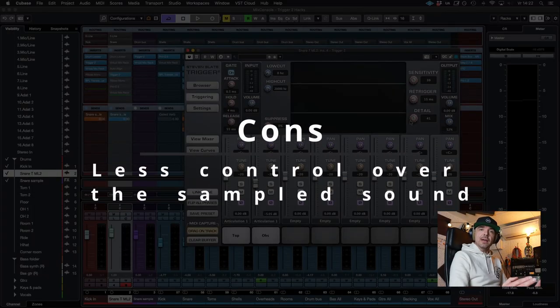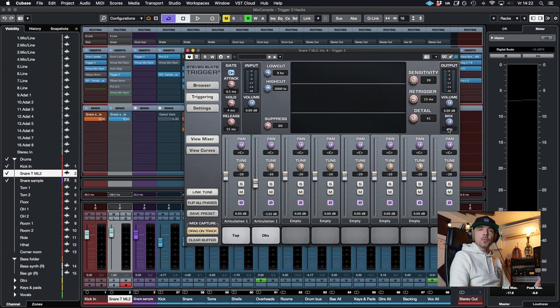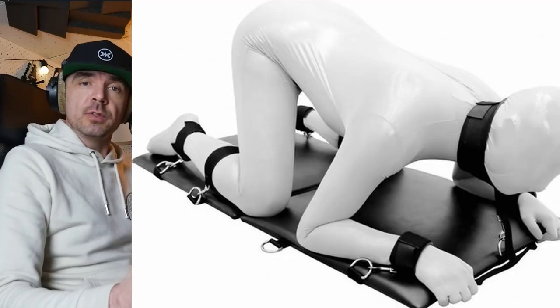Another downside of this system is you can't really shape the sound of the snare sample itself if you're mixing it up with the original snare sound. So it's always going to be a combined sound, which gives you less control. And what do we music producers and sound engineers love? Control over the sound. With that said, let's get over to the second way, which gives you more control over the bleed and the sample and the sound.